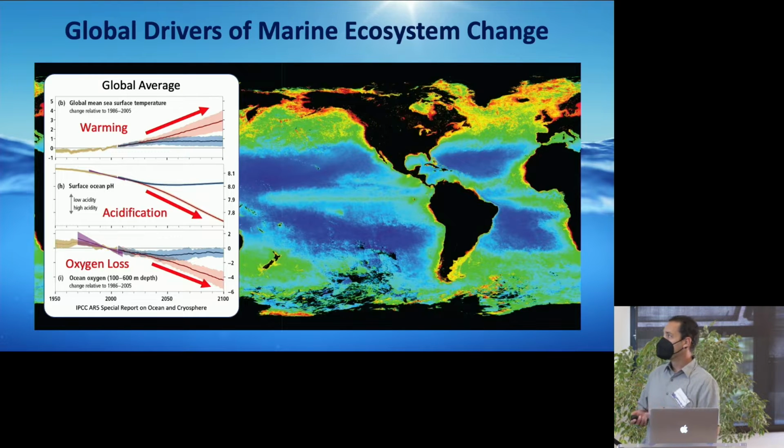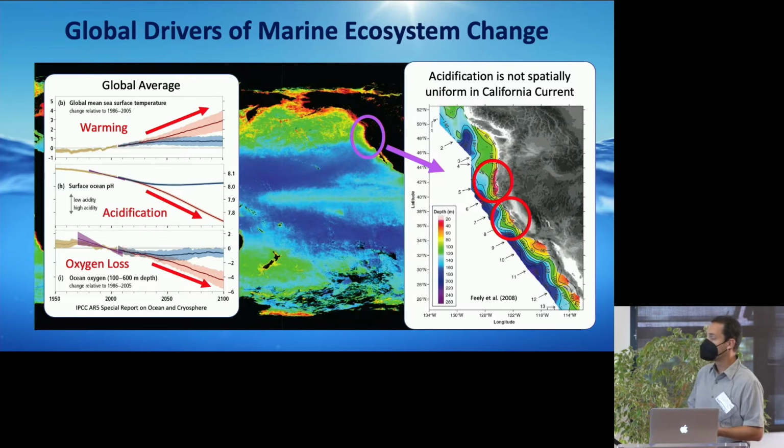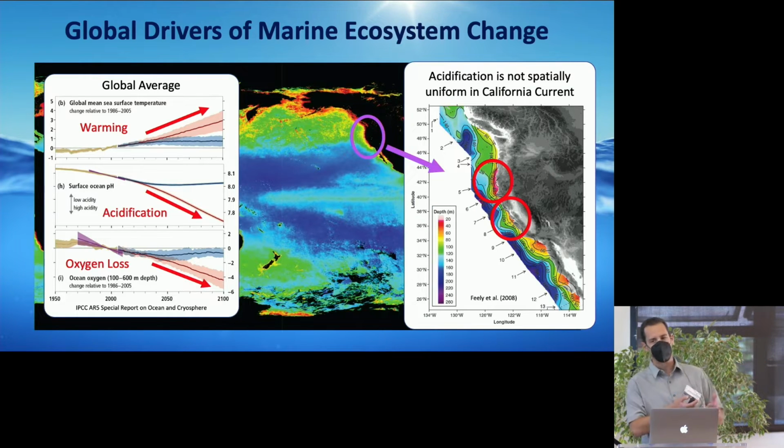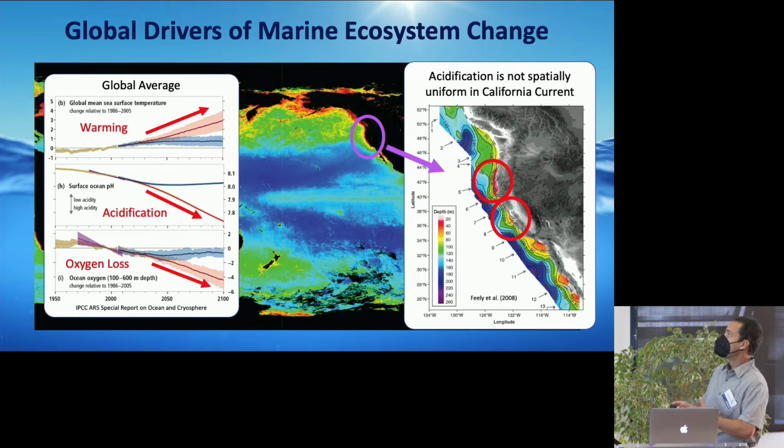Unfortunately, it would be tempting to just look at this plot and say by 2050 there will be so much warming, or so much acidification, or so much oxygen loss. But those global predictions do not necessarily apply to specific coastal regions. And it's actually the case for the California Current System where we live, the ocean that's just out here, that the way, for example, acidification is going to impact the ecosystem is very non-spatially uniform. So some regions in red are going to see a faster progression towards more acidified conditions, and other regions not.